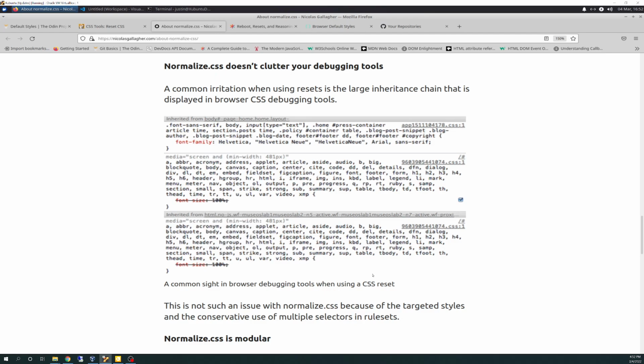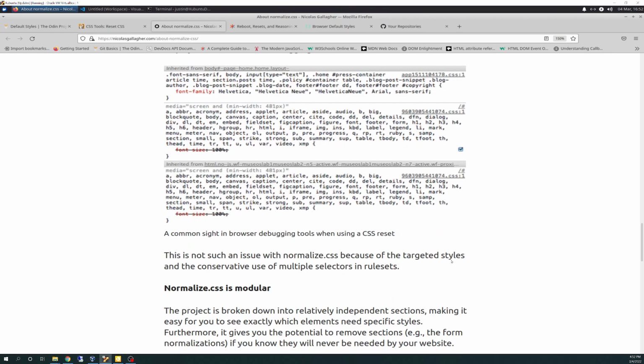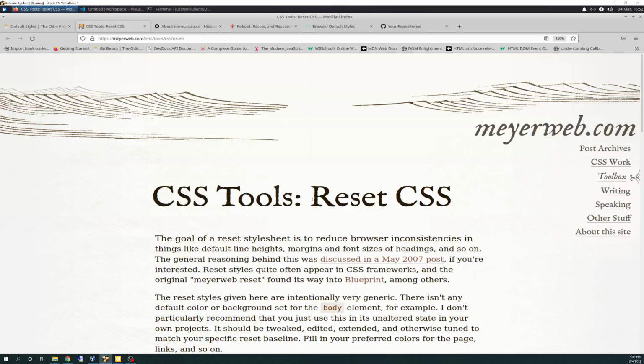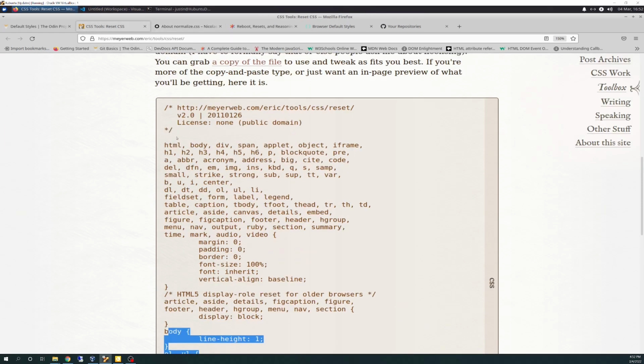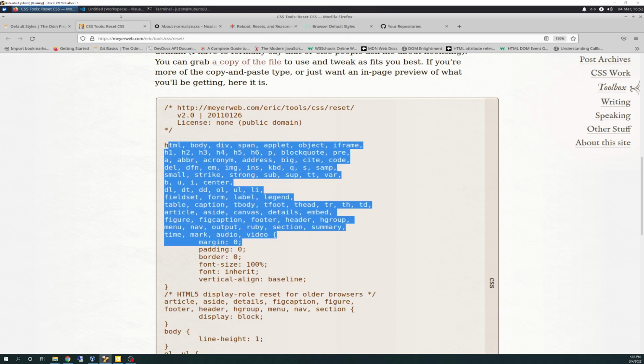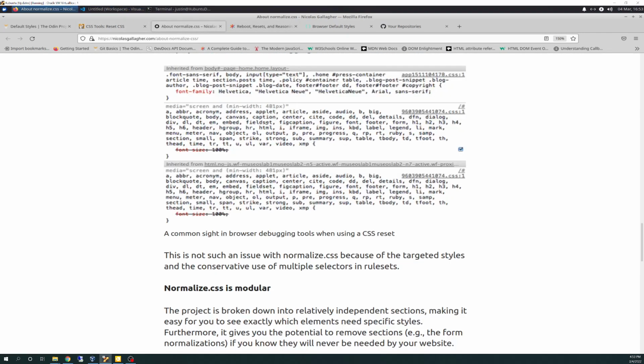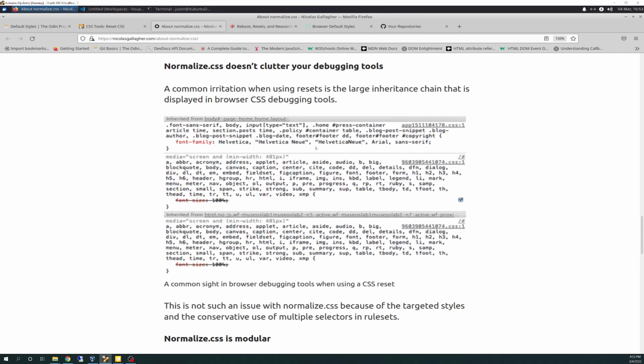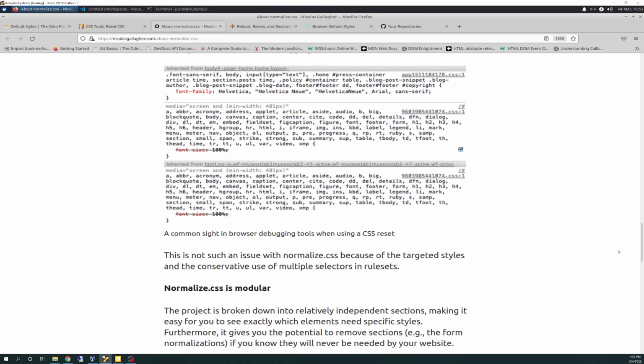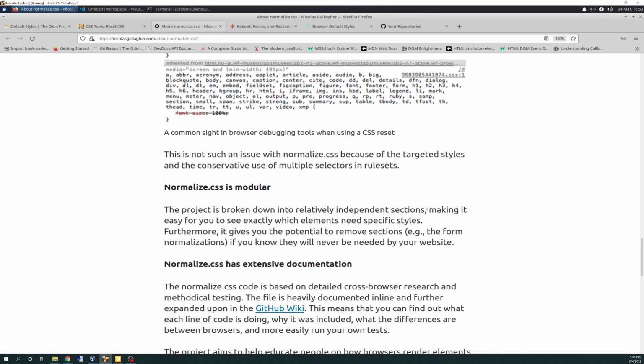You'll have some, but it won't be listed out like that, because it's targeted based on the style sheet that we've seen above. This is basically the CSS reset, the first article we looked at, where all this stuff here has been altered. That's why it's showing up in your CSS debugging tools, because it's showing as inherited, which, like I said, is not so pretty.